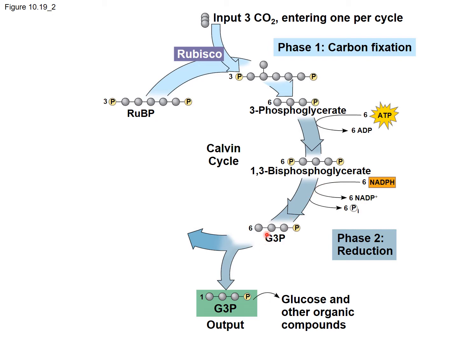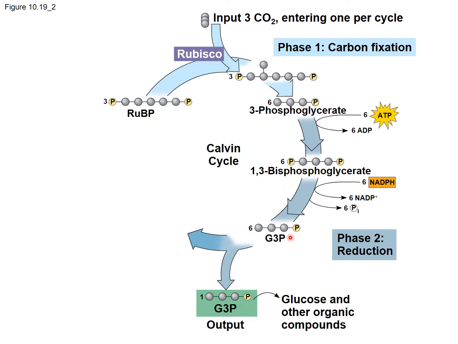Remember, I told you it's G3P that leaves the cycle, right? So remember, we've incorporated 3 carbon dioxides to make, ultimately we're making 6 G3Ps, but only one of them is going to leave the cycle. Okay, so it takes 3 carbon dioxides, 6 ATP, 6 NADPHs to produce only 1 G3P. That's not even a full glucose molecule. That's a lot of energy.